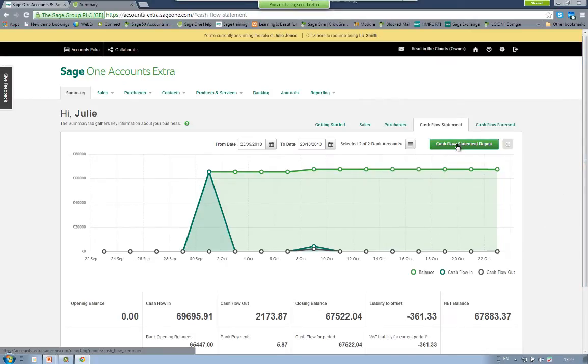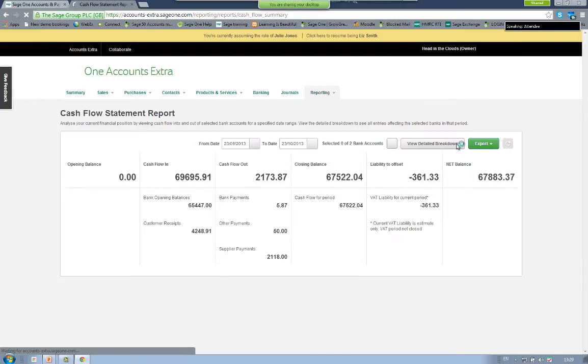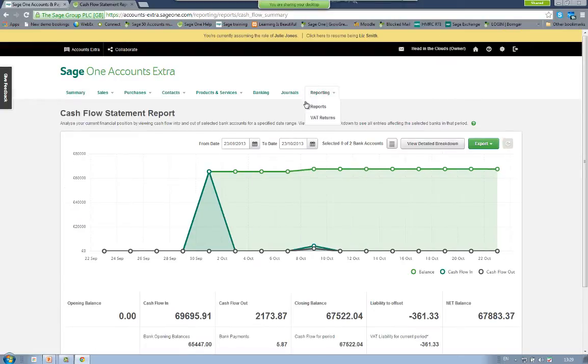You can produce your cash flow statement report through this window or through your reporting tab as well. There's a quick access to it through there though. And then once you've got it in the report format, you can view the detail breakdown.